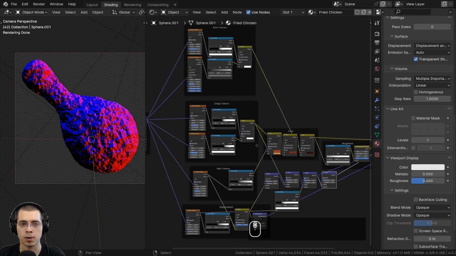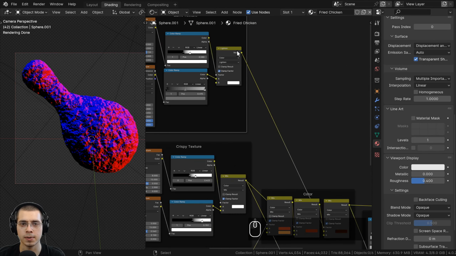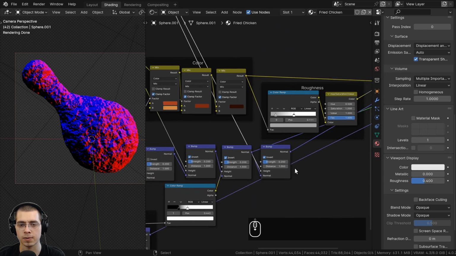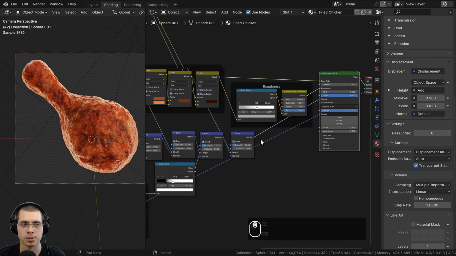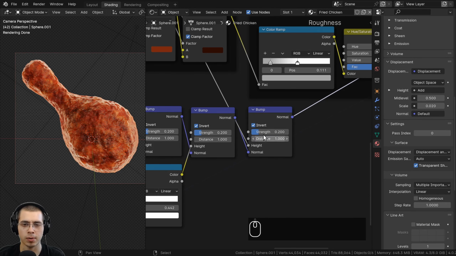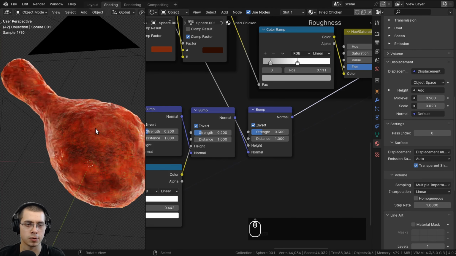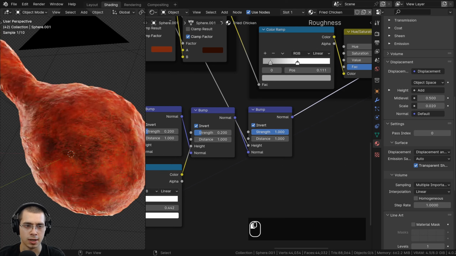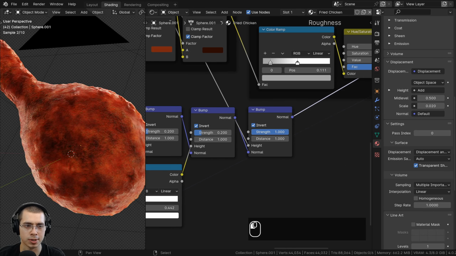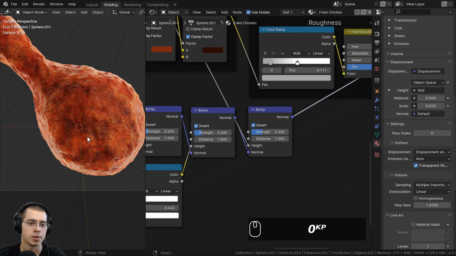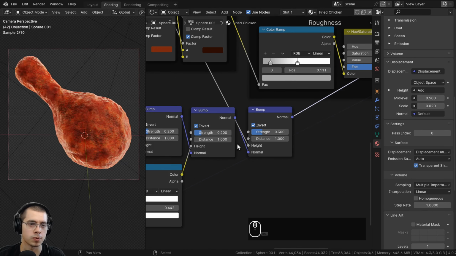So let's go all the way up here to the burnt texture, and we're going to take the lighten result. This is going to be the burnt texture, and let's put that into the height value. And then I can Control Shift and select the principled shader to preview it. Now for this one, I want to make it a little bit stronger, so I'll turn the strength up to like a 0.3. But if I zoom really close up to the fried chicken, if I change that strength, you can see the burnt texture is a lot stronger and it looks more bumpy if I turn that strength up. So that's just going to add a little bit of bump to those burnt areas.